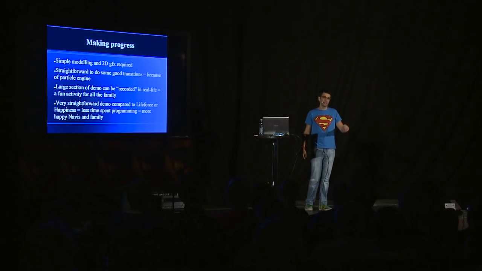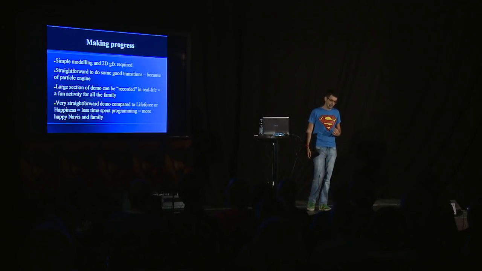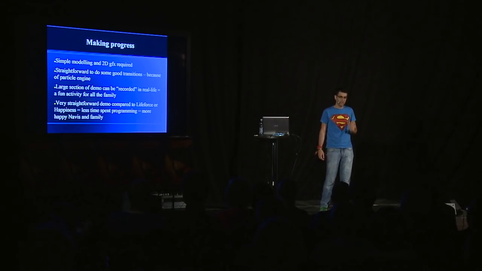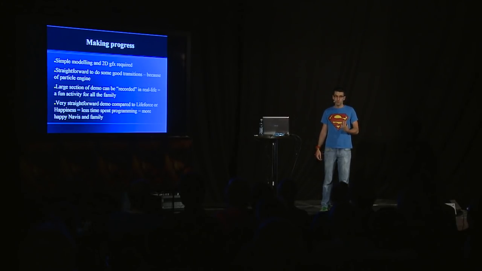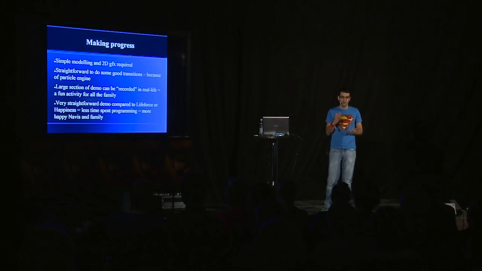I cannot say to my colleagues in ASD I want five big animated boned 3D humans, because they'll say they have many other things to do or it will take two months and time is running out. It has to have simple modeling. People outside the scene see big robots and fancy modeling in movies and ask why demos have simple models. The answer is simple logistics — those models are very expensive to generate. People who do that get paid lots of money and spend a lot of time. Demos have very limited time and very limited resources.